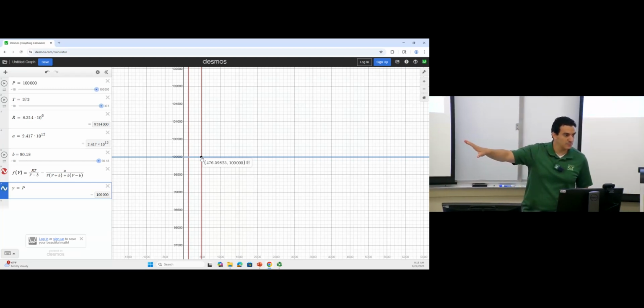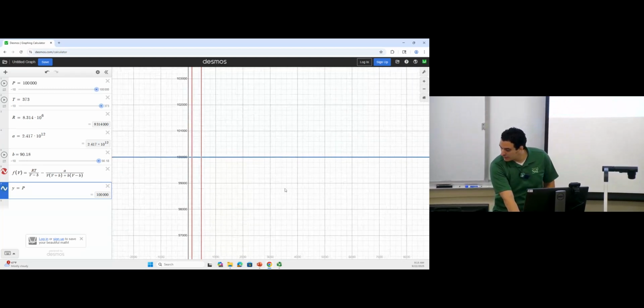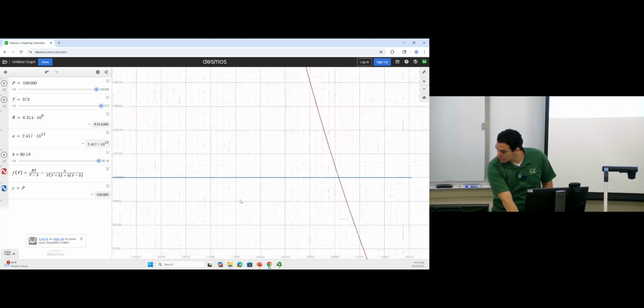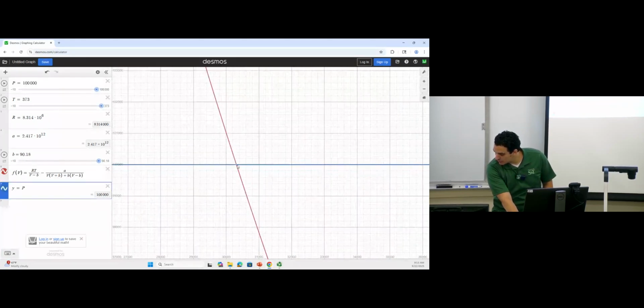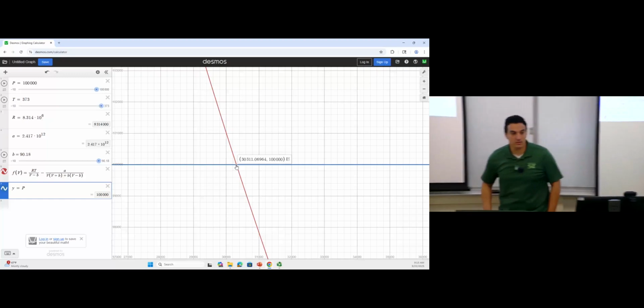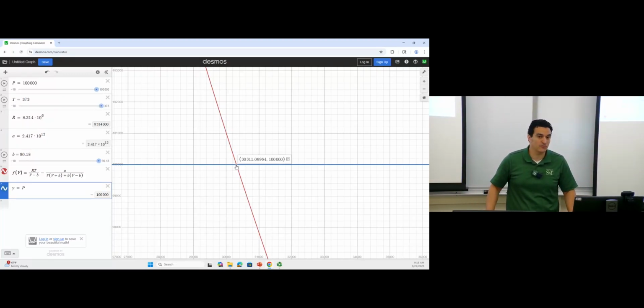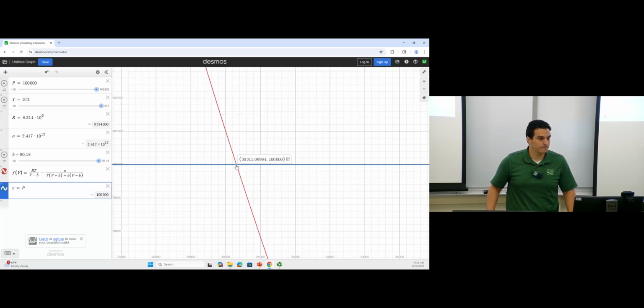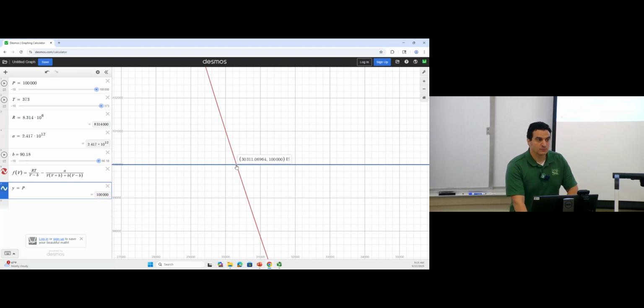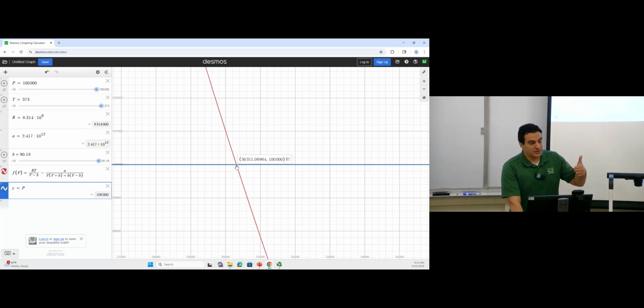And this is nothing, this is unstable. Then we need to go to the last intersection here. Just click the point, and this will be 30,311 centimeter cube per mole. So this is the third value, the molar volume for the vapor phase. Clear? Any questions? So again, when you use the equation, the most critical point is to make sure of the consistency of the units, because you have units of A, B, pressure, and then R. Just make sure the units we have are consistent.